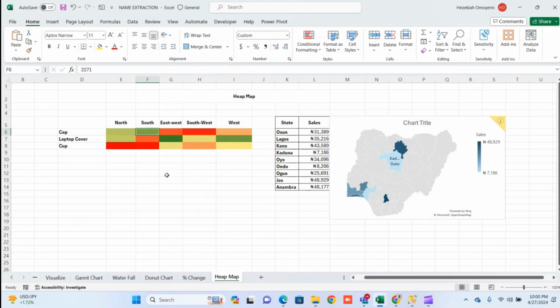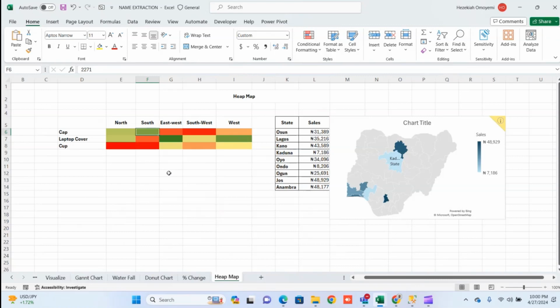So it is used to show relationships between data points, identify patterns and trends, highlight areas of high or low activity, and visualize complex data in a simple and intuitive way.